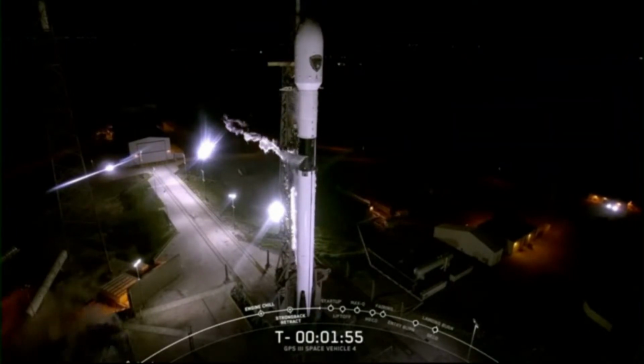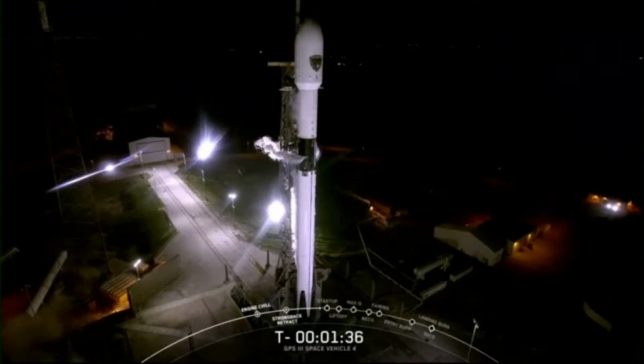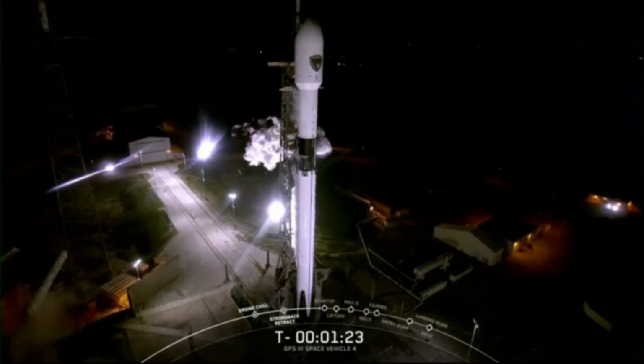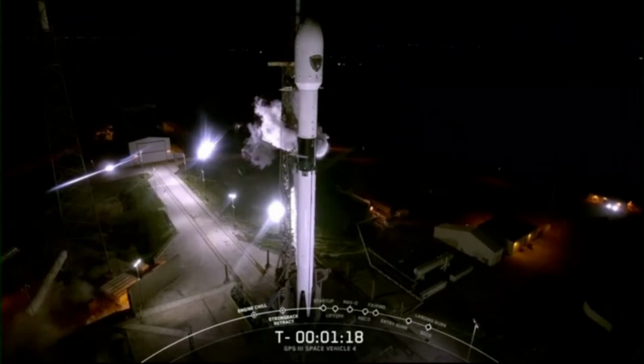Stage 2 LOX load closed out. We're inside 2 minutes, closing out liquid oxygen on the second stage. We're now going to begin draining the liquid oxygen down the strongback, away from the second stage, back down through the lines, making sure that everything is clear out of that strongback for liftoff. And that's what's going to be creating the white clouds that you can see around the rocket right now coming off of the strongback as we vent the gaseous oxygen that's very cold, and it meets the warm, humid Florida air, and you get the big white clouds of condensation. That's normal for us.